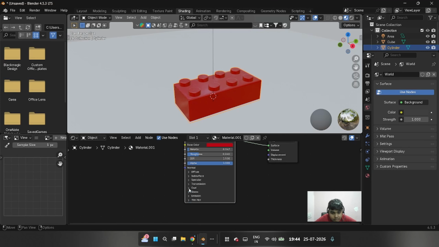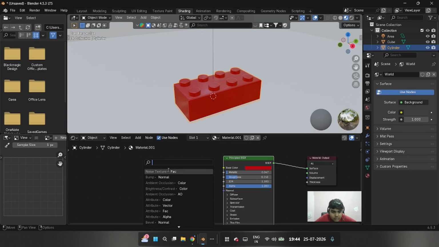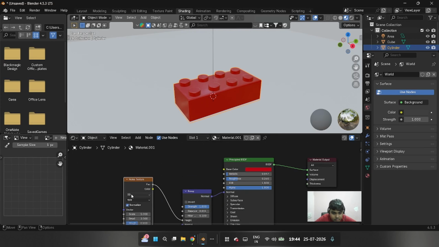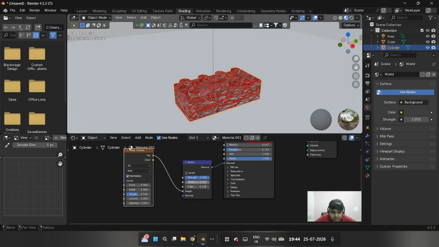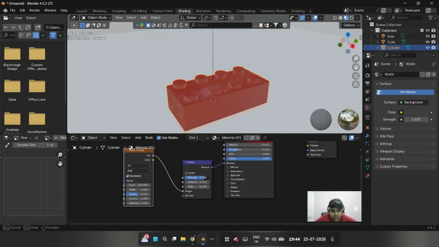And now we have glossiness, but we also need a bit of bump, or you can say a bit of roughness. So we'll drag from normals and add a bump. From height we'll drag here and add a noise texture. We'll increase the distance like that. Increase the scale to 600, something like this. And we'll decrease the strength so that it blends in, or else it will not let the glossiness pop out. Only the bump will pop out.